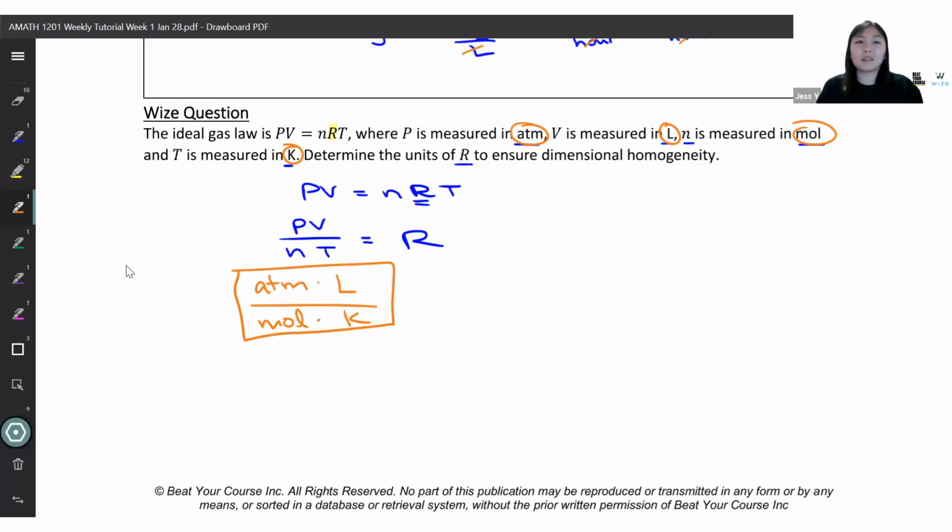And again, you guys probably have seen this equation before in chemistry, and that's totally fine if you know what the units are, but they can give you some gibberish equation and give you units for certain variables and ask you to solve for the units for a missing variable so that it's dimensionally consistent, okay? All right. If there's any questions about this, let me know, but I feel like most people usually are okay with this. So I'm going to move on to the next part.